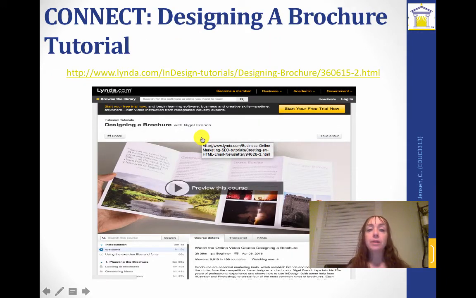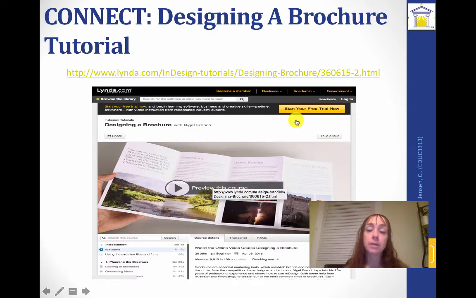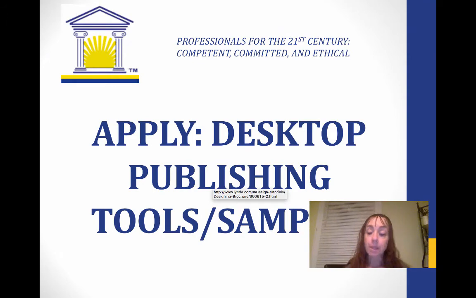Same thing with this one. InDesign tutorials. InDesign is one of the industry standard. If you're going to go work for a big company and be designing desktop publishing materials for them, you would likely use InDesign. When I was the yearbook advisor at a junior high, we used InDesign. So here's that, and again, spend no more than 5 or 10 minutes on each of these slides, but I wanted you to see them as best practice.